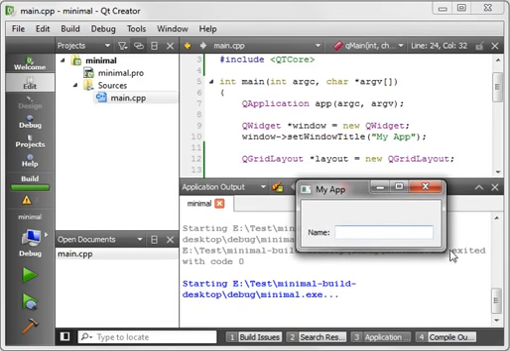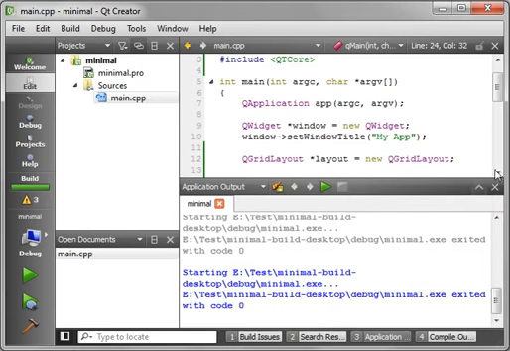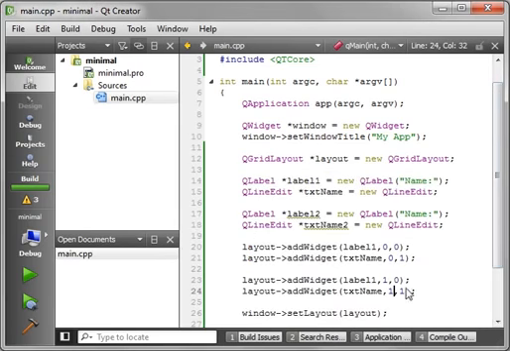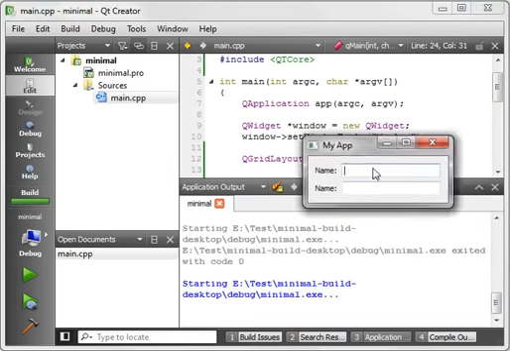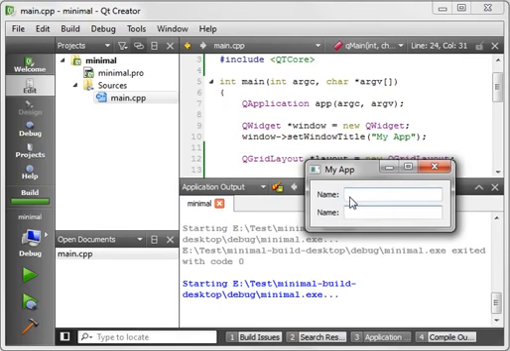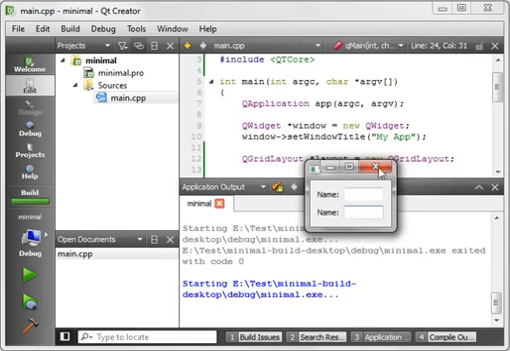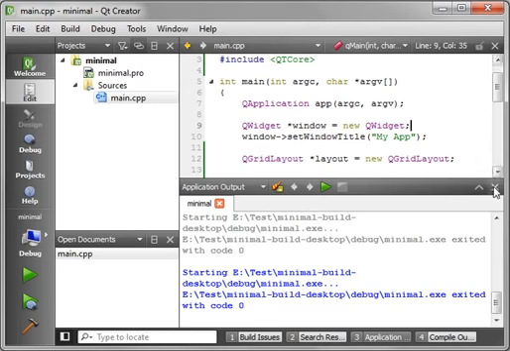Now something is amiss here. What is going on? Let's look at our code, see if we can figure this out here. We've got label1 used twice, that's why. Sorry, ladies and gentlemen, you have just been the victim of copy and paste. Let's compile and run it again. Now it should work. There we go. So you can see how the grid layout allows you to very quickly build up a form and have it resize and do whatever you need to do.